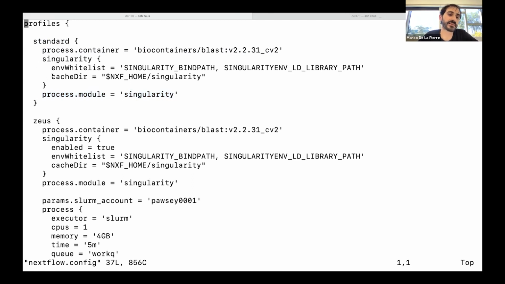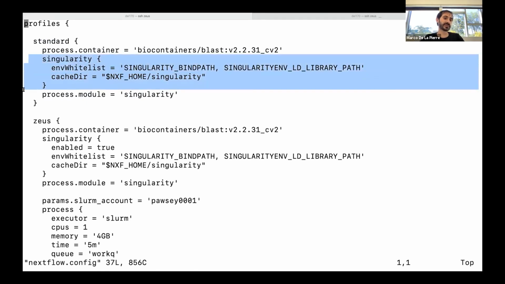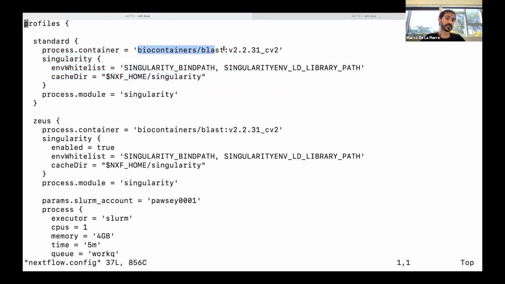And then this is where it gets already a bit machine specific. I didn't have to, but to save time today, I used a cache for the containers. Otherwise, I would have had to wait until the container was pulled from the internet. But just to say, this was not mandatory. This was mostly just to save time. So in the end, I specified a container to use, and I said, okay, if you need Singularity, you load this Singularity module.